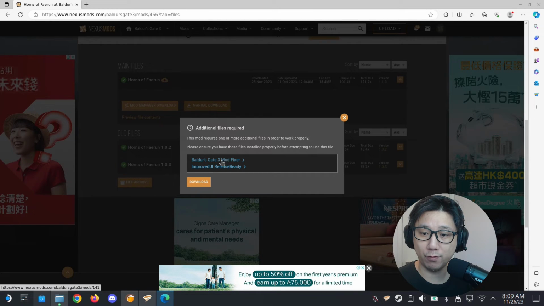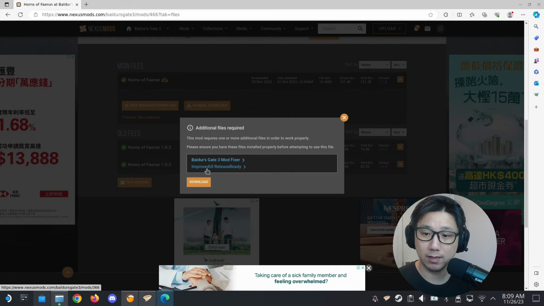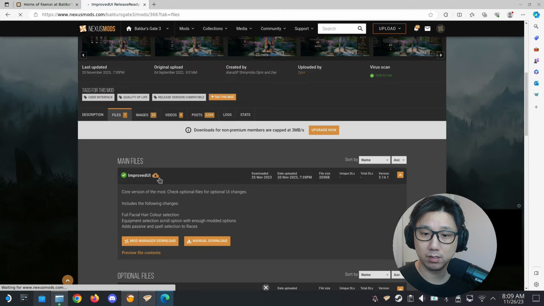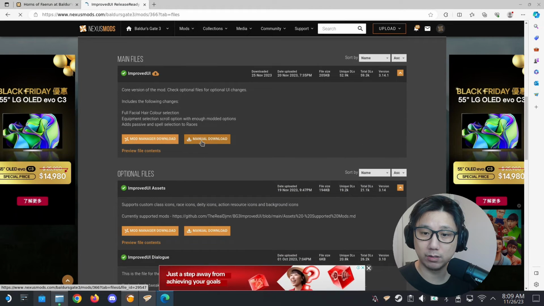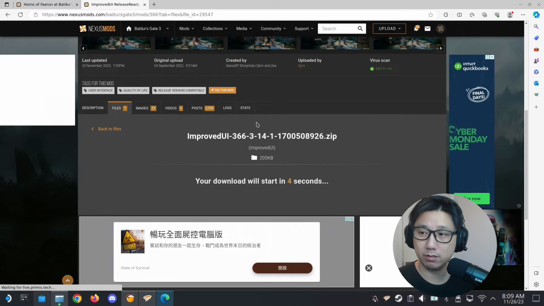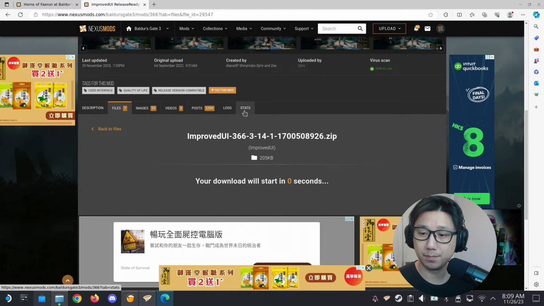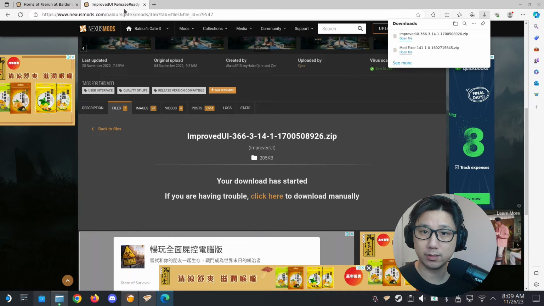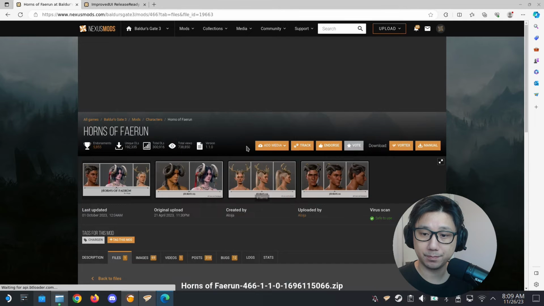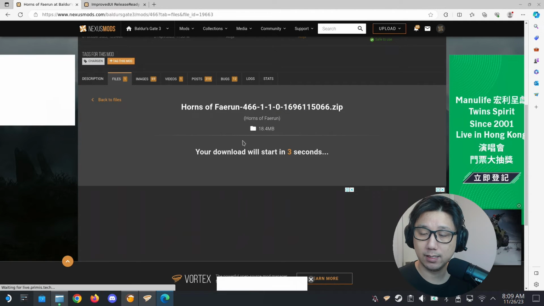I've already got the mod fixer, but I need this Improved UI release, so make sure you go here and manual download this. Slow download. It's downloading, and then I'm going to download the horns mod. Slow download again. Let it download.